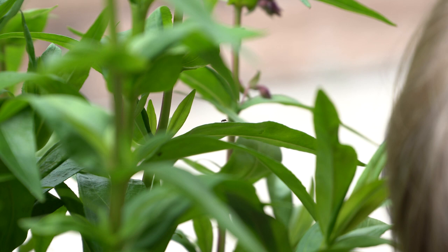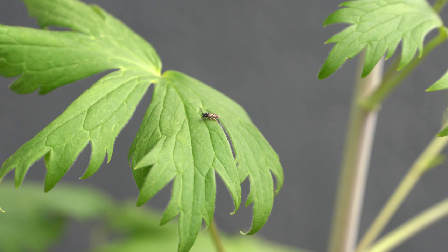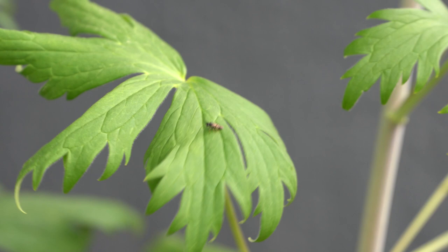Look at those little wings! Can you see them crawling all around? Can you count the legs? One, two, three on that side — and if you were to look at the other side, he would have three on that side as well. Insects love plants and gardens and flowers, and that's why if you have a garden, this is the perfect time of year to go outside and do a bug hunt and see how many bugs you can find.